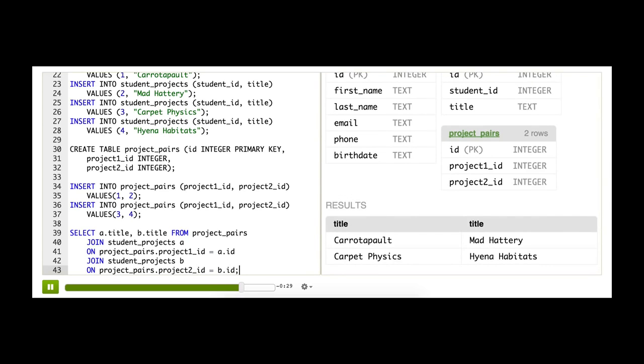Aha, there we go. So thanks to this combination of joins and self-joins, we can see a nice list of project titles paired with their project title. Now, you can use as many joins in your query as you need to get the data that you want, but generally, more joins mean slower queries. If you're interested in how to figure out if your queries are slow and making them more efficient, we'll talk about that soon. So stay tuned, keep at it.